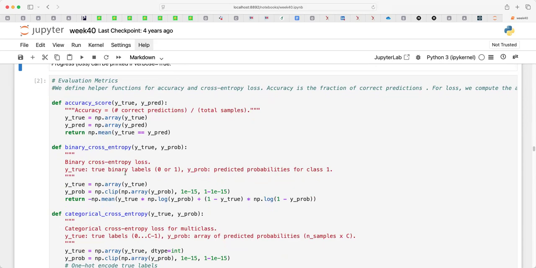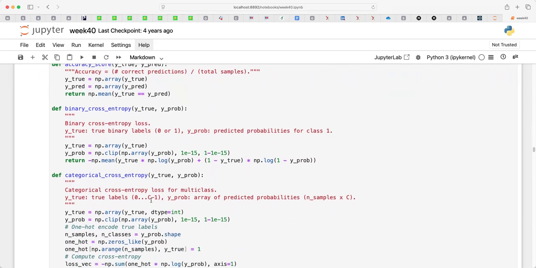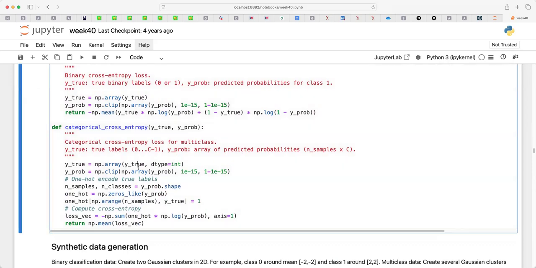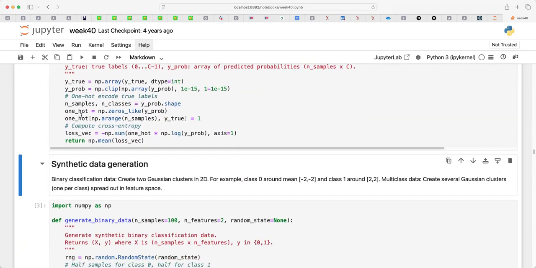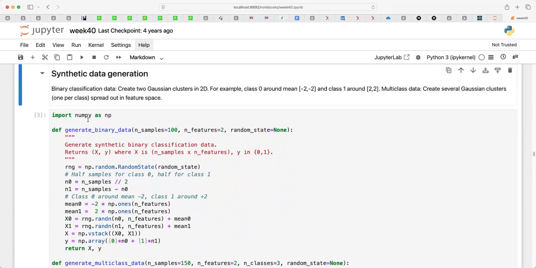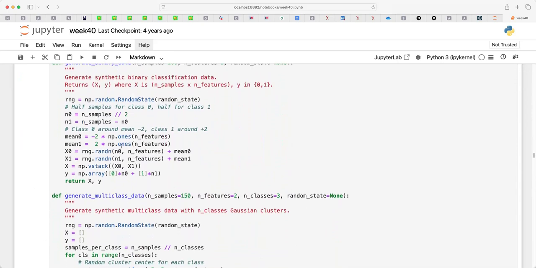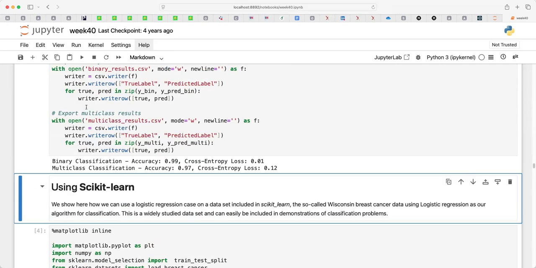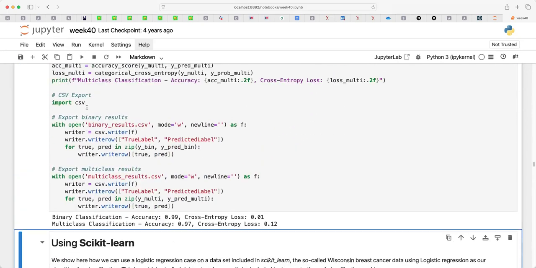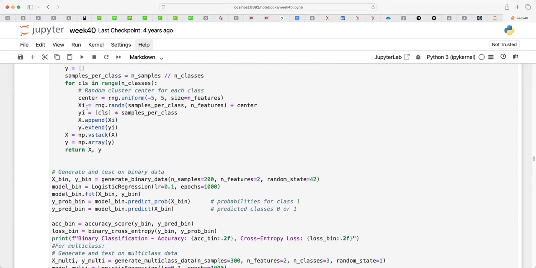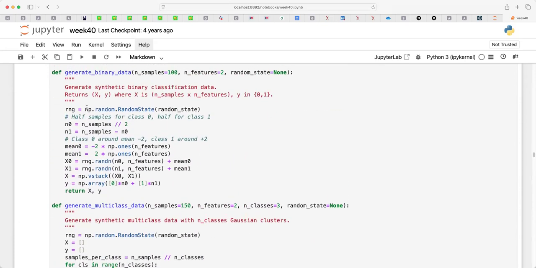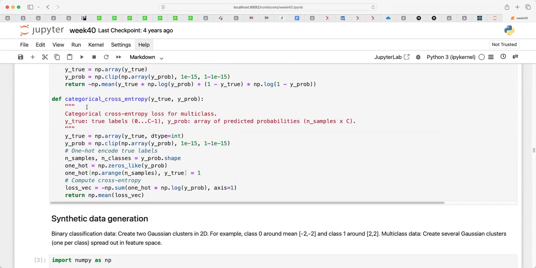This is nothing but the function which we put up in the lectures, where you have these logs multiplied with each other. If you look at the expression here, this is what we plugged into the example before. So I'm just going to run through only the binary case. I'm going to generate binary data, which is just given by some Gaussians. And I have multi-class data as well, which I can generate. But then if we go back a little bit, so let me just run back a little bit here.